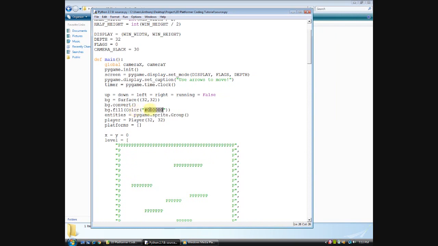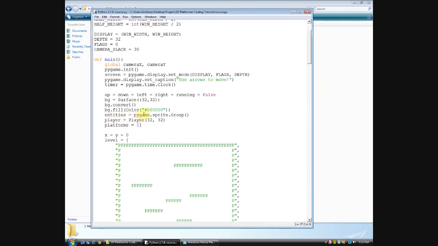So there are a few ways to get this particular color, but if you wanted a different color, you could use a built-in color by typing in the name, or you can look up a hex color chart online and find the hex code for the color you want. I think you can also use an RGB format to define a color, so there are a lot of ways to define colors in Pygame, and it's pretty much up to you what format you want to use.